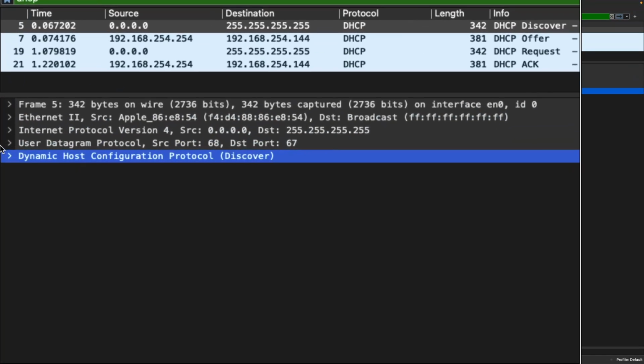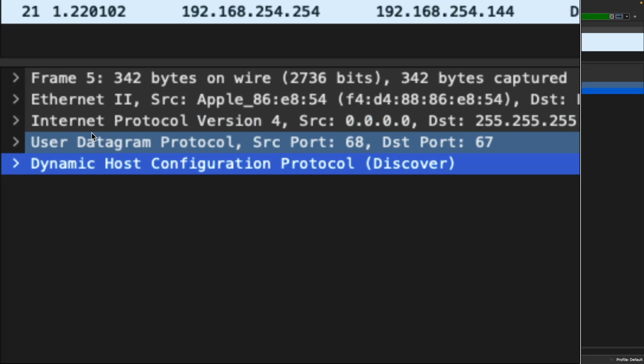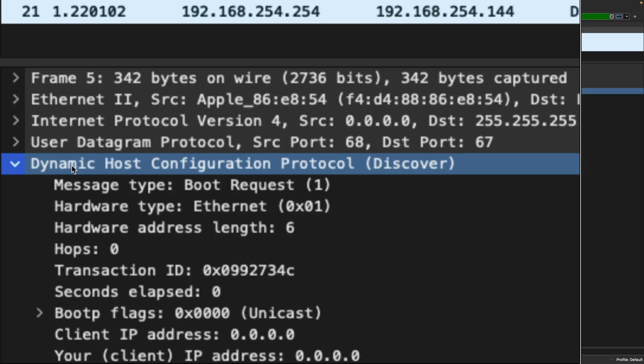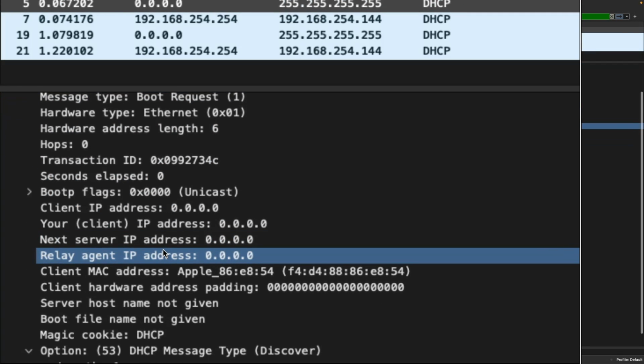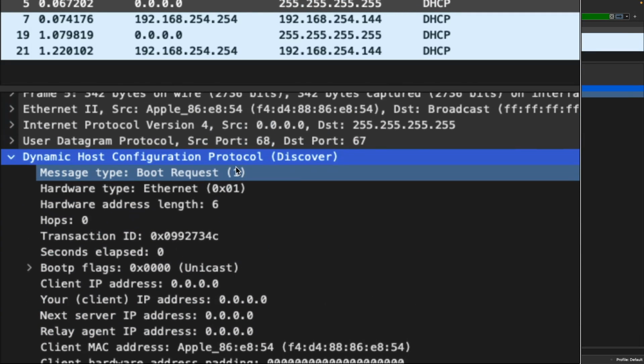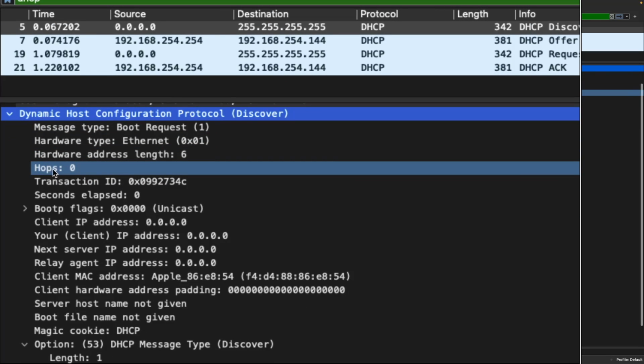So if we go to Wireshark, this is the frame, layer 2, this is the IP protocol, layer 3, and this is layer 4, which is the user datagram. Thanks to Wireshark, it actually parses the Dynamic Host Configuration Protocol and nicely parses everything for us for ease of reading. The first request is the discover. Let's go through the discover here. I'm sending this and everybody gets this message, and whoever happens to be a DHCP server will reply. The rest should technically drop it.